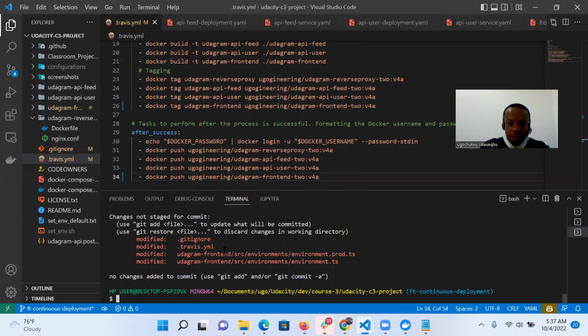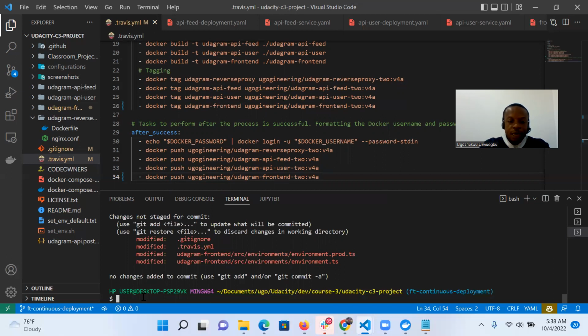We've modified our Travis.yaml file because we're about to build new images, and we'll be updating the tag for the Udagram front end app from local to v4a. And we've updated the front end source environments environment.prod.ts file with the reverse proxy external IP that we've been provisioned with on AWS Elastic Kubernetes Service.